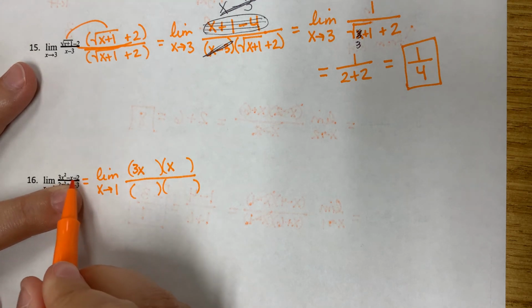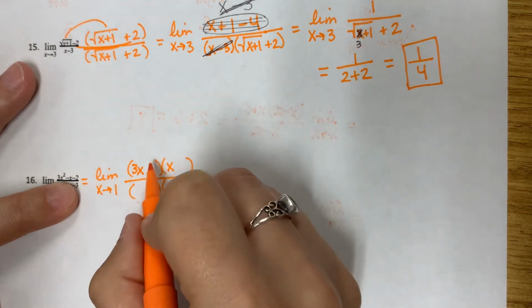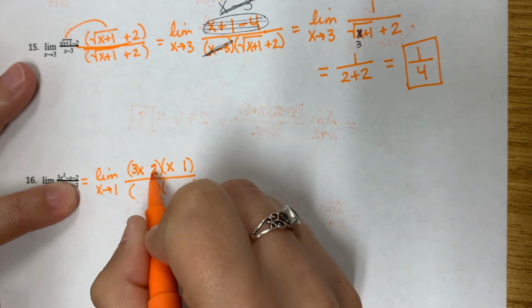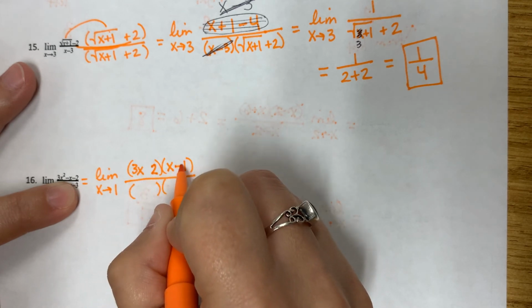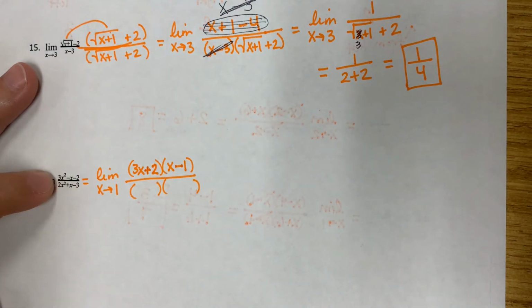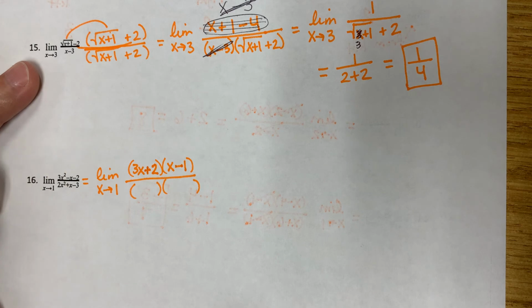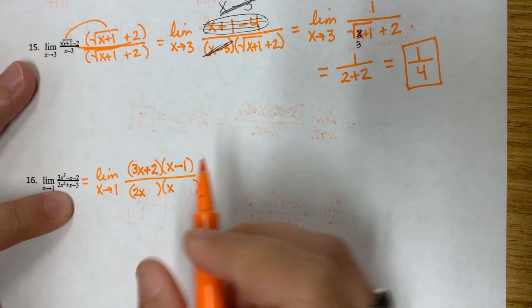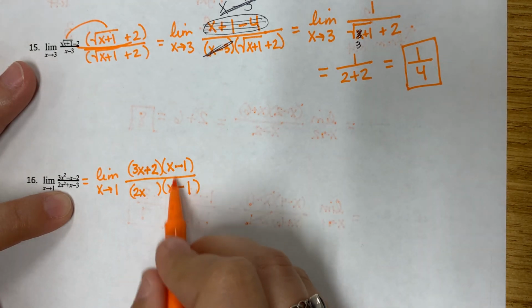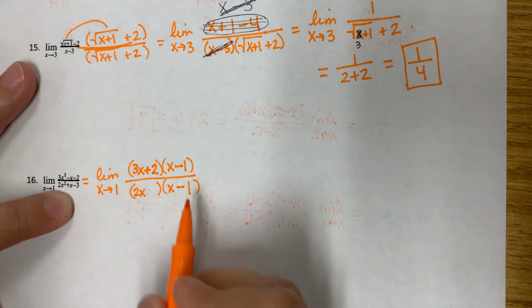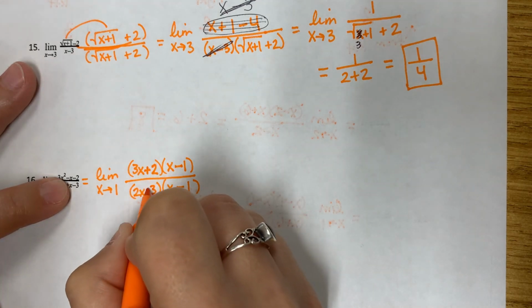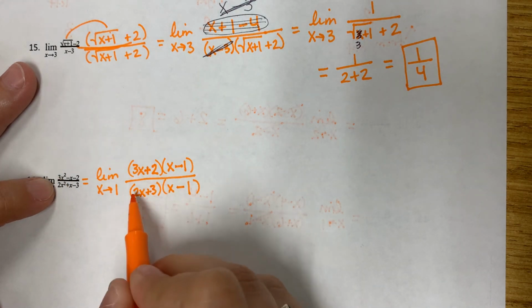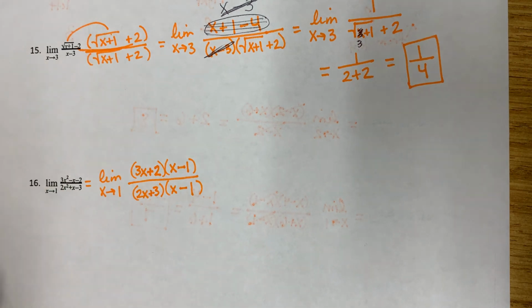I need -2, but I need things to add up to a -1. So if I put a 2 here and a 1 here, this would give me 3, and this would give me 2. So if I have a -3 plus 2, that gives me -1 in the middle. And then down here I have a 2x and an x. I'm feeling pretty good about the fact that I need that to be the same, since these definitely are not the same. So if that's a -1, this one would have to be a +3. And then check: inside gives me 3, outside gives me -2, so that does work. That gives me 1 in the middle.